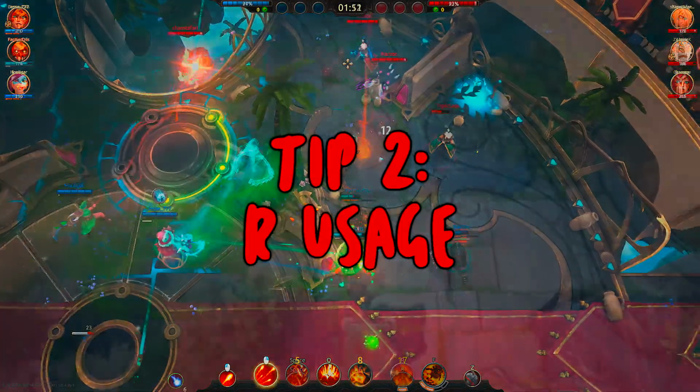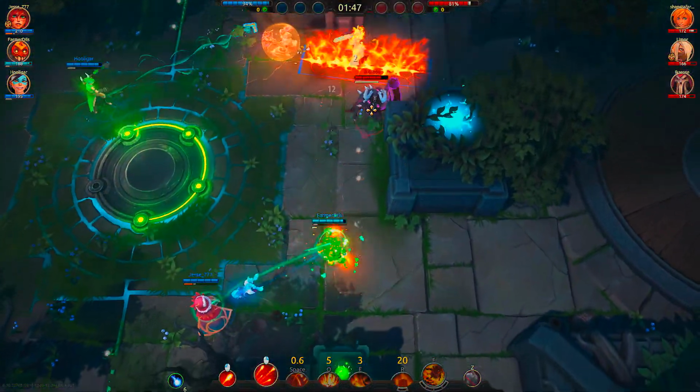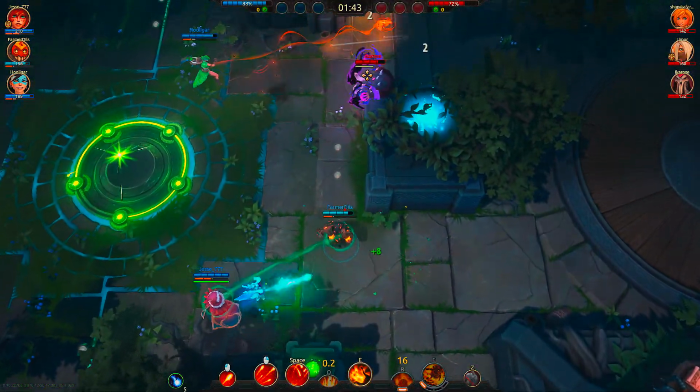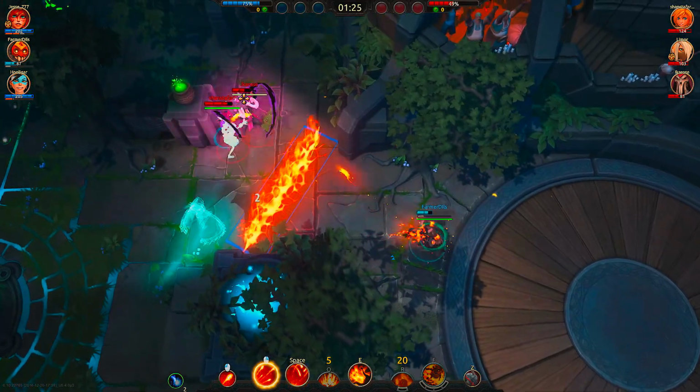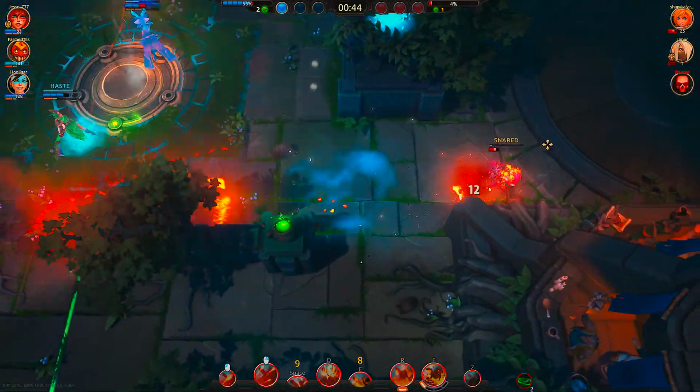Speaking of energy usage, let's talk about how to use his R properly. In my opinion, ASHKA's R ability is the strongest ability in his kit. Use it to shut down huge abilities like Jade's right click and Tea's right click. You can place this in front of ranged enemies to basically hamstring all of their damage, while still doing as much damage as you want.